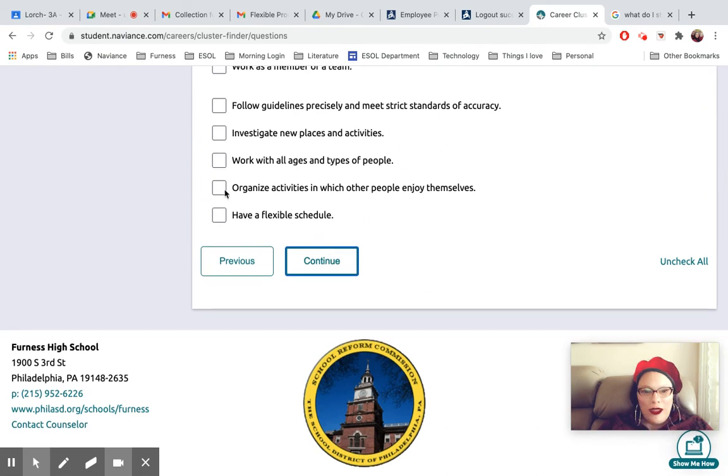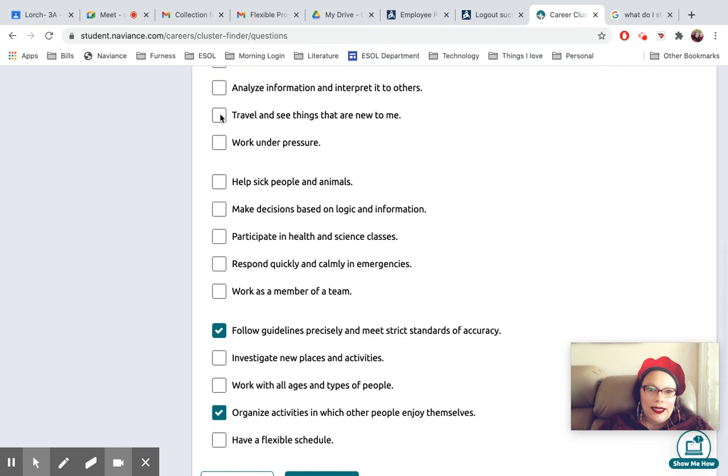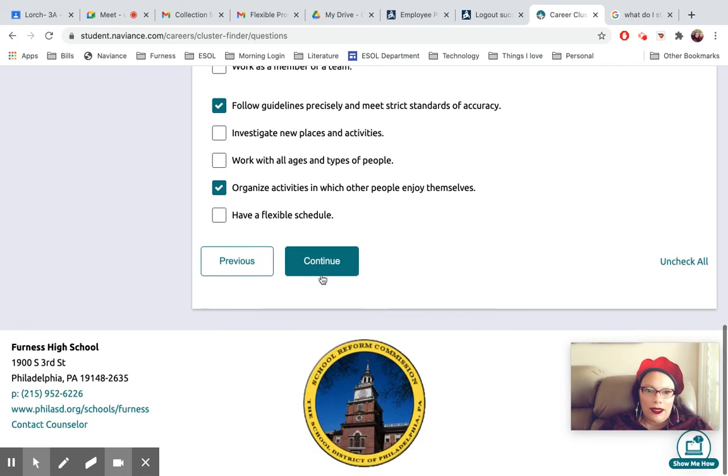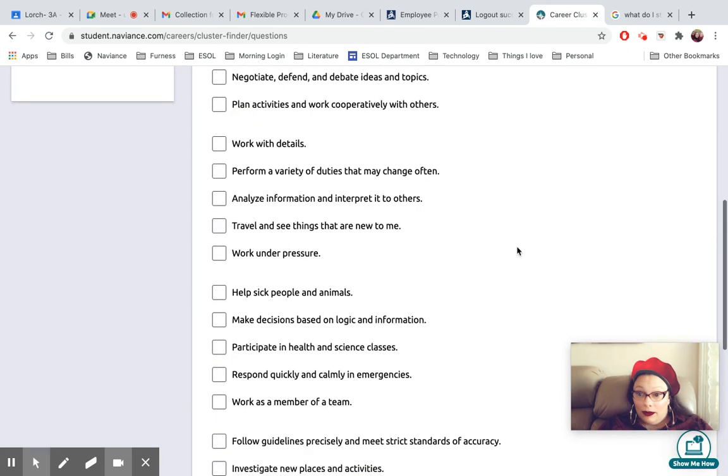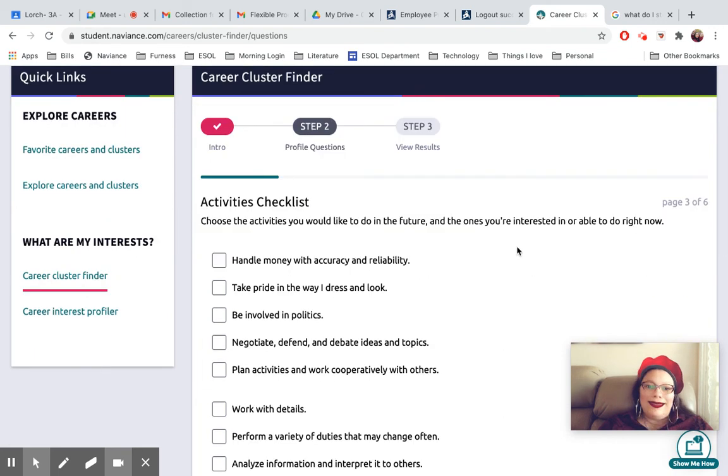When you finish all these different choices, it will give you an idea of which clusters, which groups of jobs, you might be interested in based on your answers, okay? I'm going to uncheck all because I did not seriously consider the questions. At the end, you'll see a result of which clusters match your interests.